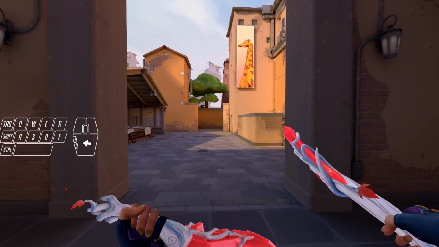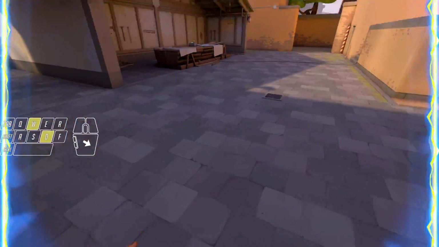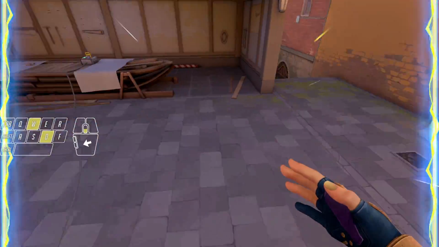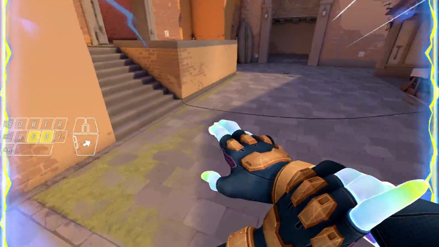Now we're going to move on to a variation of a bunny hop, the sideways bunny hop. You can do this by alternating your movement keys while holding a directional key. I go across this clearing while holding D and alternating W and S, then do the same thing going back.